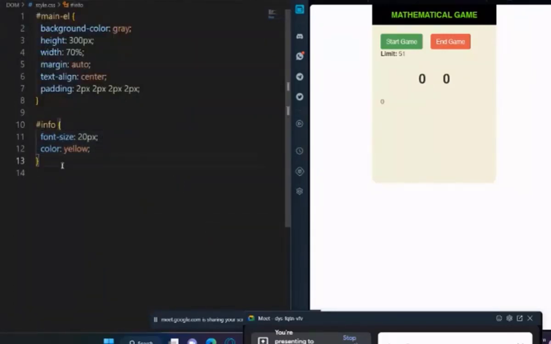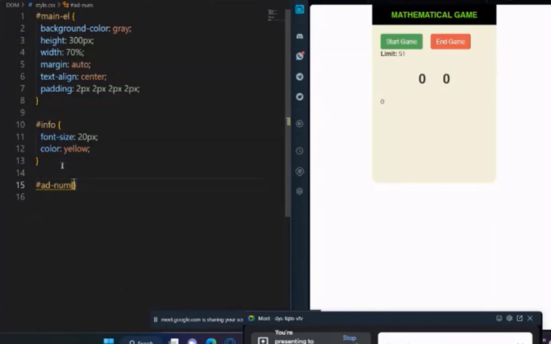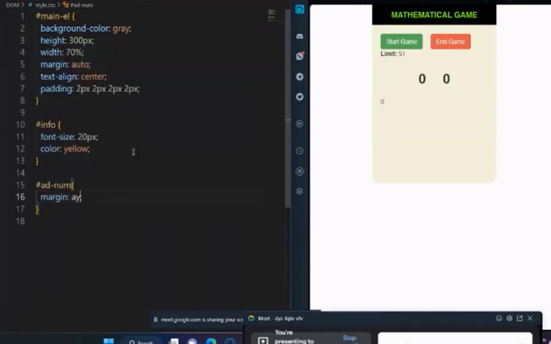I didn't want to do that, but you come here and do add num like that. Then it is trying to give me some things that I should use, but let me give it margin of photo. Then let me increase the font size to 20. Let's see, 30.